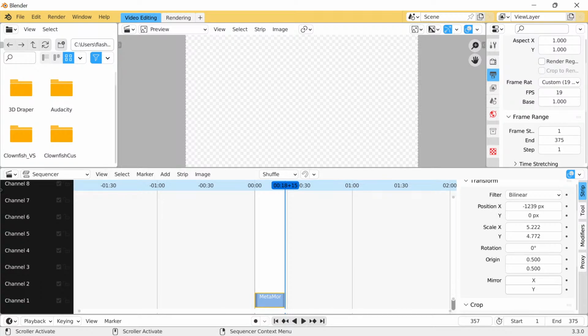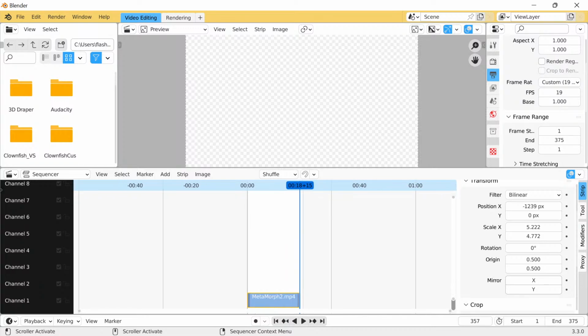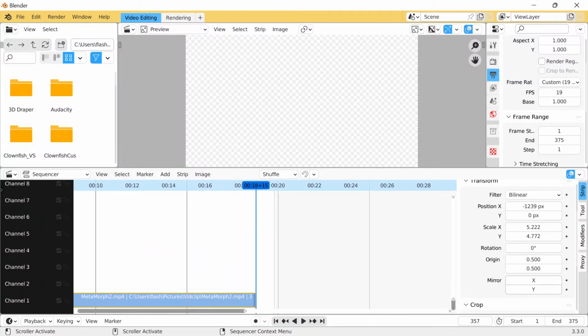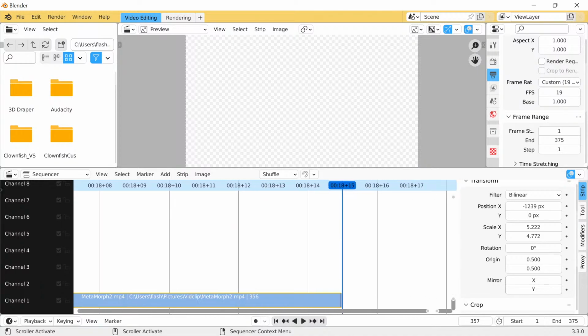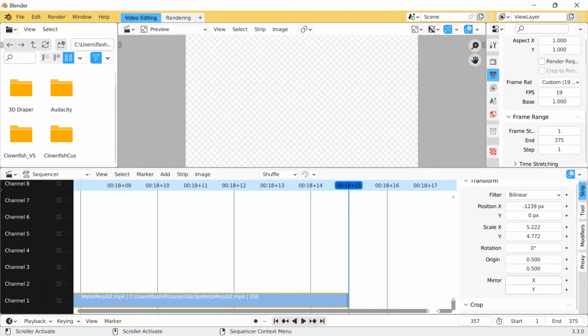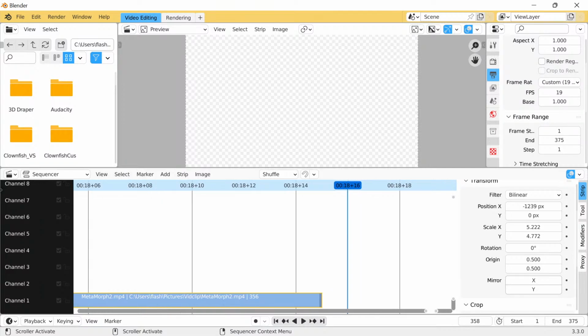So in order to make that work, we have to make the audio that same length. So let's look where it's at the very tail end. And we got to move this to 375. Here we go.